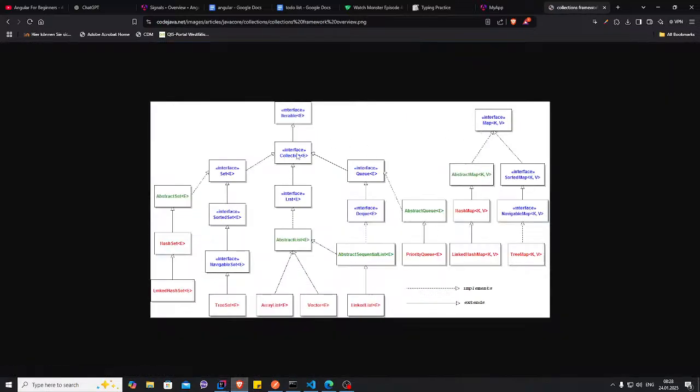So we have a collection, and then from the collection we have set, list, and queue. I'm thinking since we don't want the task to be repeated, and it shouldn't be, we should be creating a set of the task names.